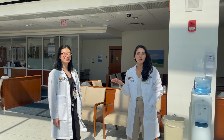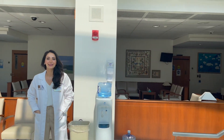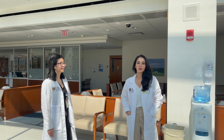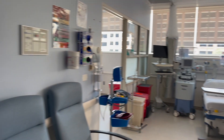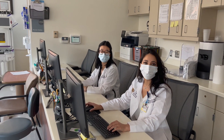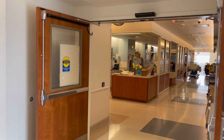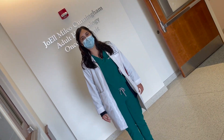So here we have the first floor of the cancer center. Behind us are some of the clinical spaces where patients are seen throughout the day. We also have more clinical space on the second floor, and the top floors of this institute are dedicated to inpatient care. This is the apheresis unit, right across from the infusion center down the hallway. This is where we have our inpatient hematology service, which we're on for a few weeks out of the year. We see patients with leukemias, lymphomas, and myeloma.